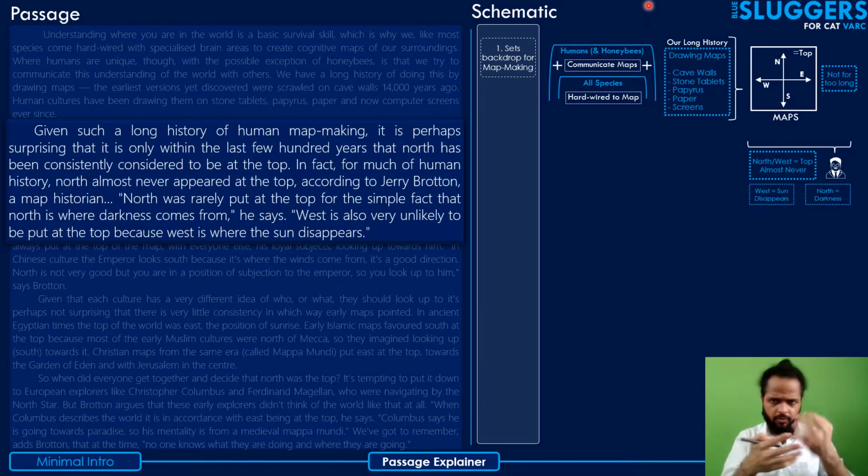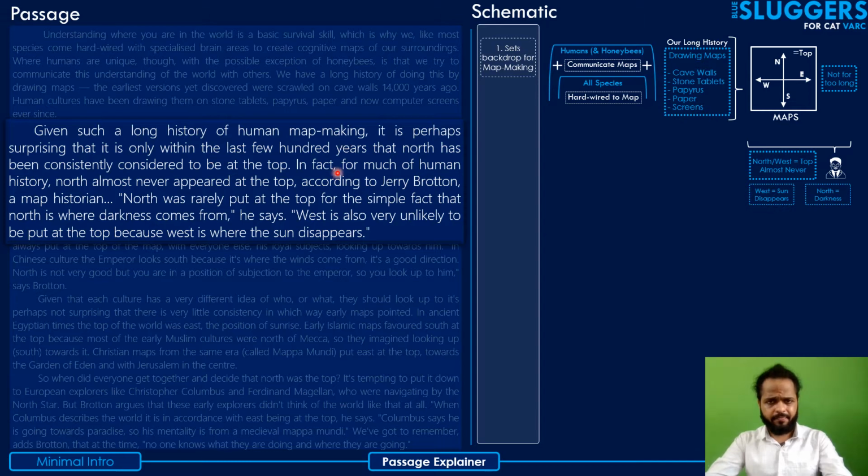So you must have noticed that whatever maps you use, the top always has the north direction, right? So the way we have north as the direction that is put on the top always these days on the maps, this has not been the case. This has not been the convention that has been followed for very long. In fact, this is something that we have been following only since the last few hundred years, and that's kind of a little surprising.